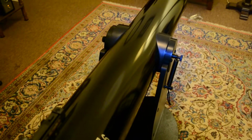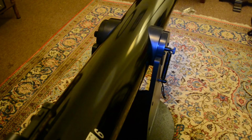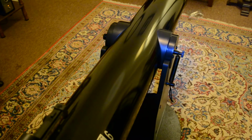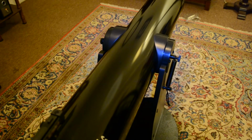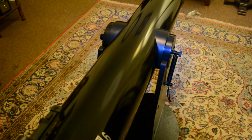This is something I would suggest you started off with. It's tempting to buy a 4 or something smaller than the 6, but I think personally if you want to do something in astronomy, it's far better to have a 6 or an 8 when you start, rather than to get something that's not very good that you're going to have to replace later on.